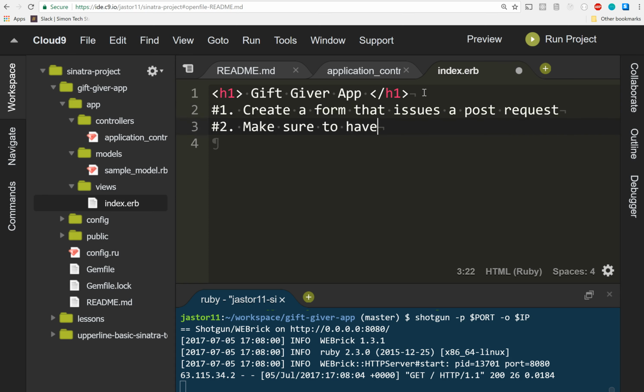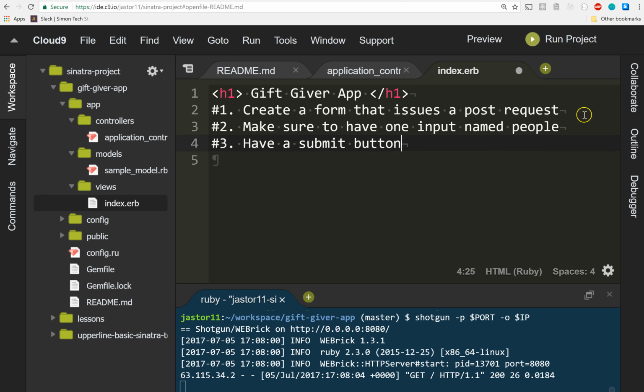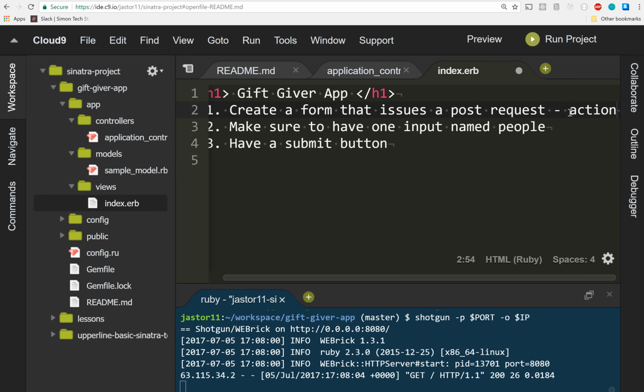Make sure to have one input named people and have a submit button. Also, as a heads up, make sure that post request has an attribute of action to the results page.